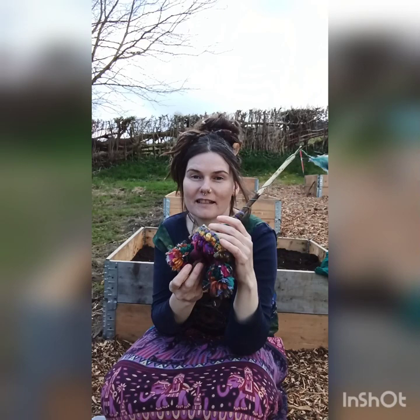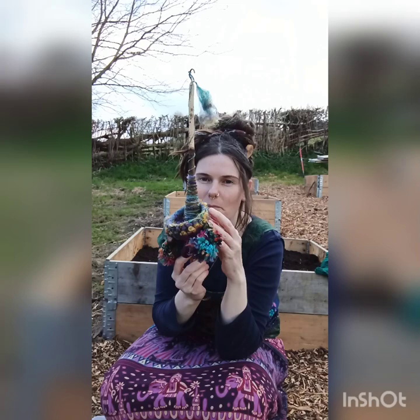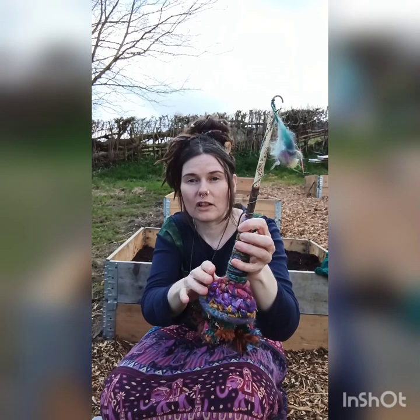Another one is if you've left your spindle lying against something and it's got squished like that. If it's been lying against something for a long time and then you pick it up to spin with it again, you might find it has gone a little bit wonky. All you need to do is pop it inside out again, like that. Then I just get some water on my hands and splash it over the back. I don't drench it. I just wet whatever's showing on the surface, because under here, there's metal bells, and the little links on them are metal as well, so they might rust more if they get too wet.